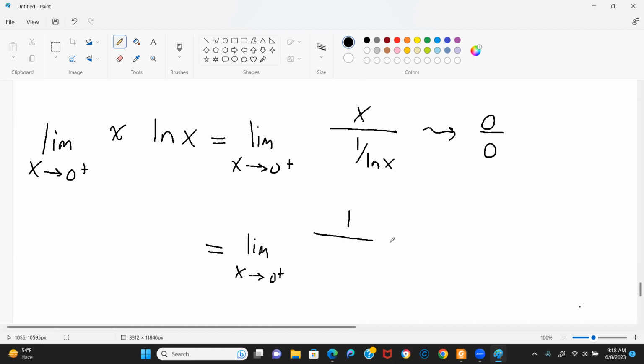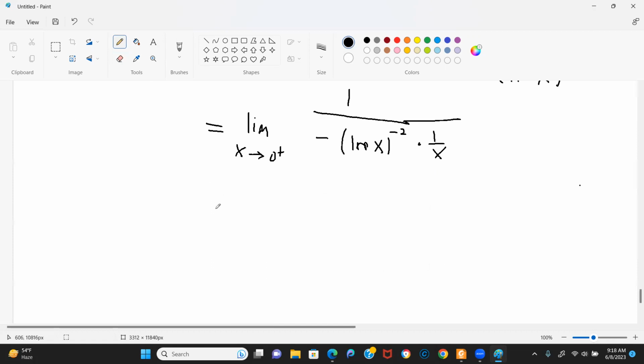So in the numerator, you get 1. And then in the denominator, I guess the best way to write the denominator is ln of x to the negative 1. So then you do chain rule. And so the chain rule would say you get negative 1 times ln of x, and then reduce the power by 1, times the derivative of the inside function, which would be 1 over x. And let's see, does this help?